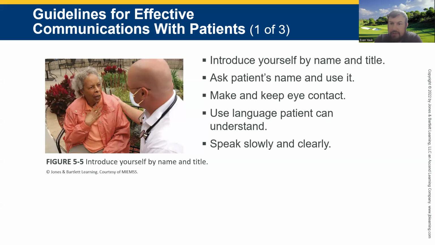Make eye contact. That's huge. We need to get on their level, and it talks about it here in a little bit. If they're in a chair, we need to get down on one knee. We're not above them. We never just hover over them. Get down to their level.